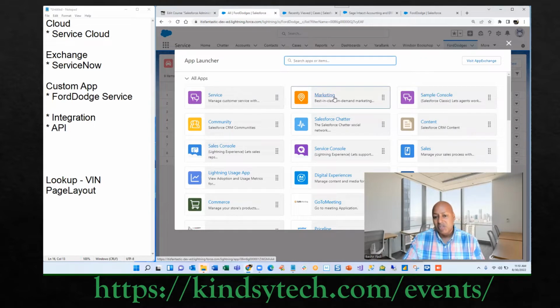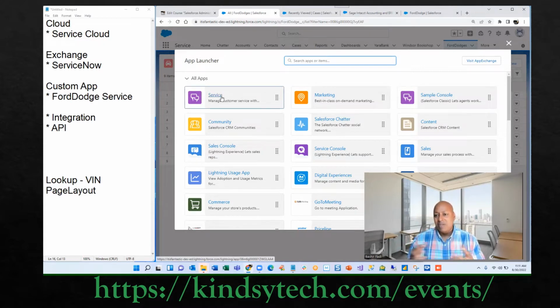For marketing, they have a solution, an app, we call it the marketing cloud. They have something for online communications, we call it the community cloud. Commerce cloud. So anything that Salesforce creates, we refer to it as the cloud. So we have the sales cloud, which we use where we have accounts and opportunities and contacts. We have a service cloud where we have cases. So for the cases, we can use the service cloud. Do we have another option?